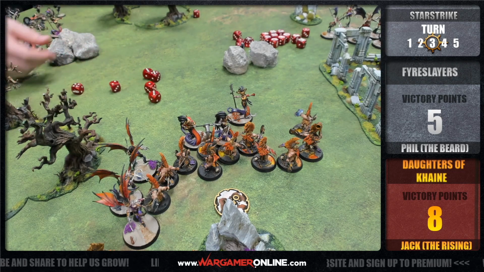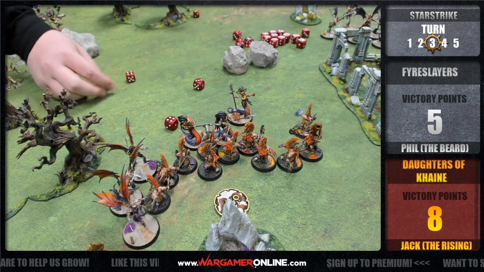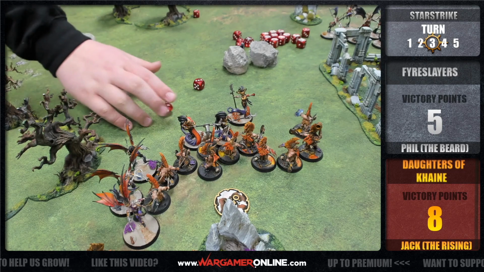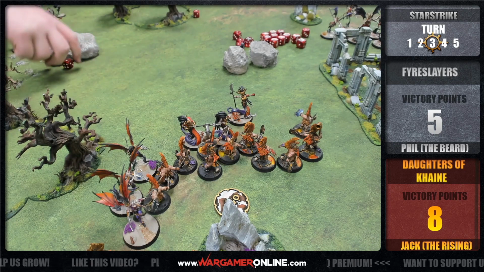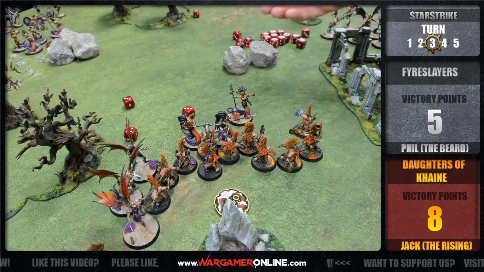Oh, lovely. And 4s, re-rolling 1s. 3 saves at no rend. So 3 2-up saves, re-rolling 1s. Yep. 2-ups? Yep. Oh, I'm fine.